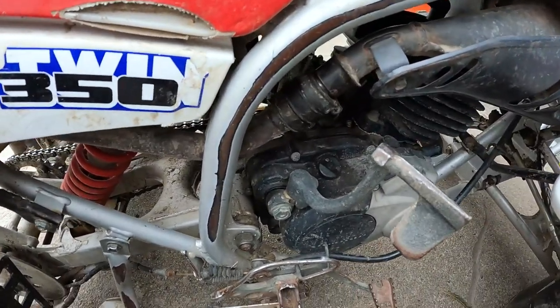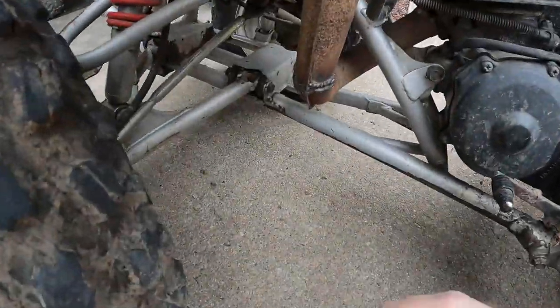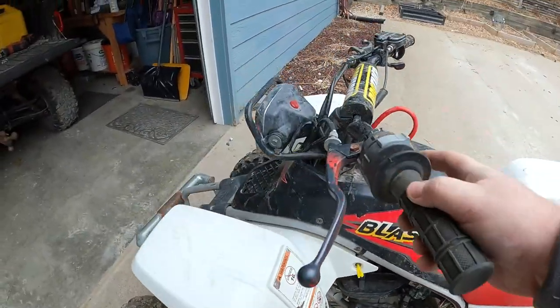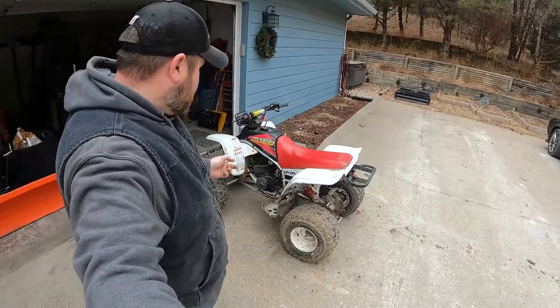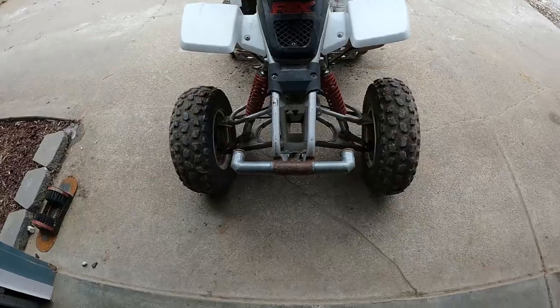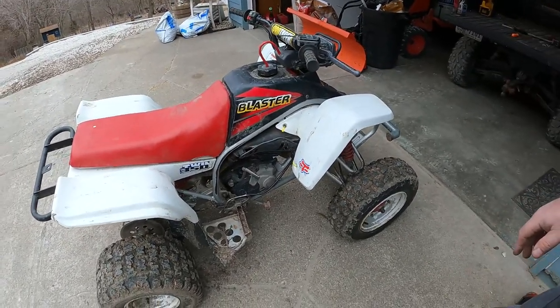Hello future exhaust leak. I'm going to get the exhaust leaks out of that. We've got some pin holes in this, but that'll do. That'll do donkey, that'll do. It's going to be enough for him to ride it a little bit more. Like I said, this thing is extremely tired and it needs a lot of work. But he's 13 — he's going to beat it up. I told myself if he ever blew up the motor, that would probably just get rid of it. But in the meantime, we've got parts for the front end because it's a little wonky. And the tires need air because it's been sitting. But nonetheless, this will get him by until we can get him some other parts for it. Stay tuned because we're probably going to be working on this hunk of junk some more in the future.